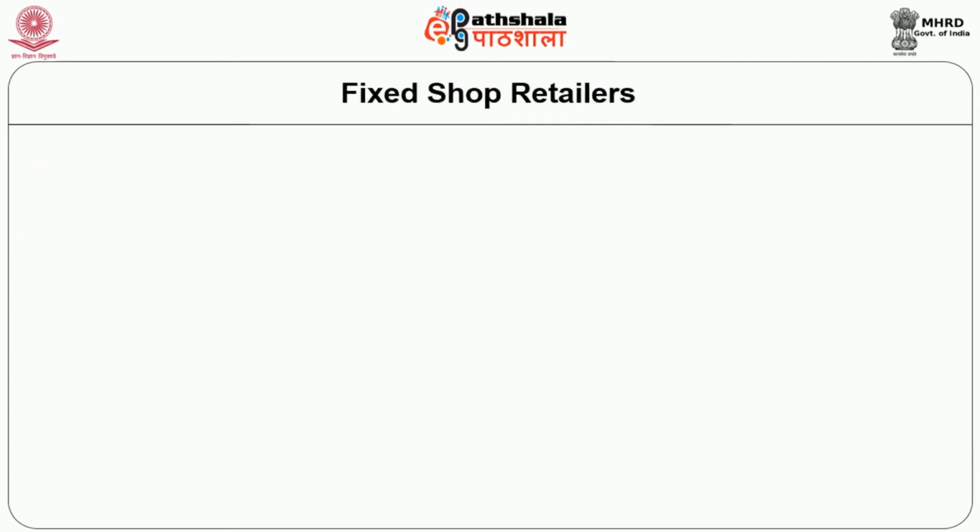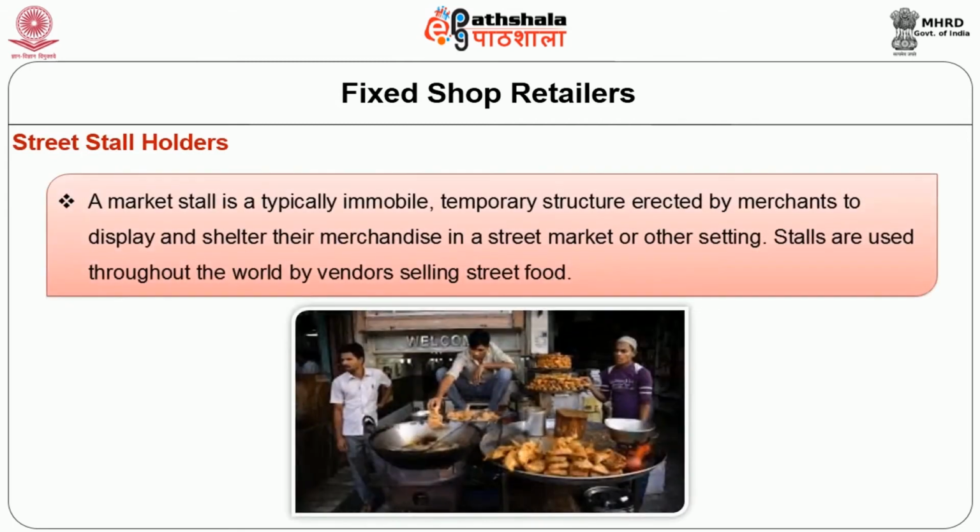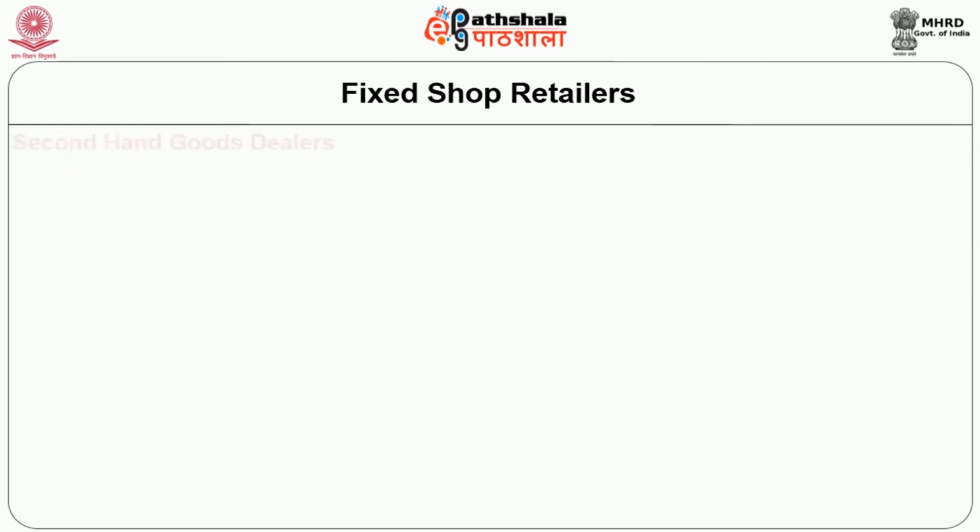Fixed retailers are classified into small scale and large scale retailers. Fixed shop retailers, street stall holders. A market stall is a typically immobile, temporary structure erected by merchants to display and shelter their merchandise in a street or other setting. Stalls are used throughout the world by vendors selling street food.